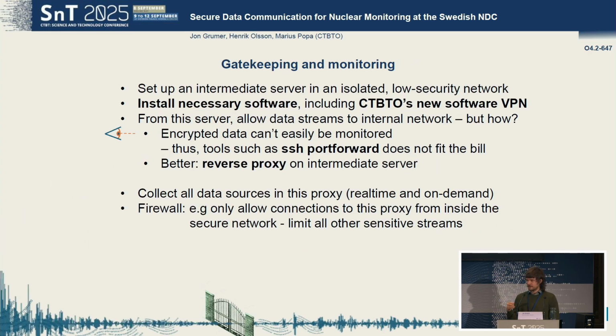So what do you want to do? You probably want to set up an intermediate server. That's the standard solution in a demilitarized zone, for example, if that is what your institute can provide. Install all the necessary software, as I said. For us, it was key with CTBTO's new software VPN, so we'll come back to that. Then you have this server, and you allow data streams through it into the internal, secure, high-security network that you might have. But how do you do that in a good way?